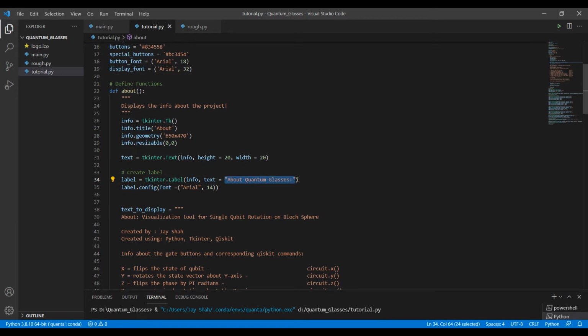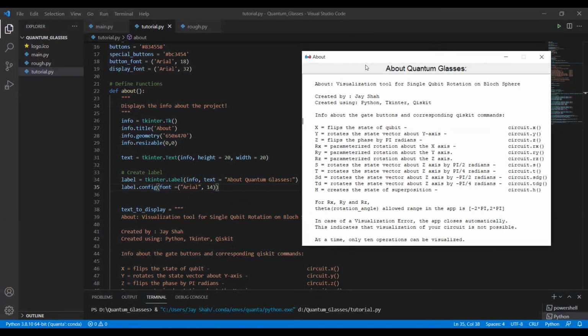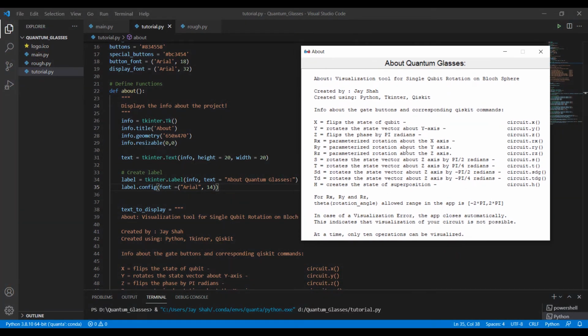So it's About Quantum Glasses, and then we provide the font, that is this font style and this font size. So if I show you, see, this is the one that you can see, About Quantum Glasses, and there it's Arial, and the font size is 14. So this serves as a sort of heading, and I thought it looks good, so that's the only reason I kept it here.